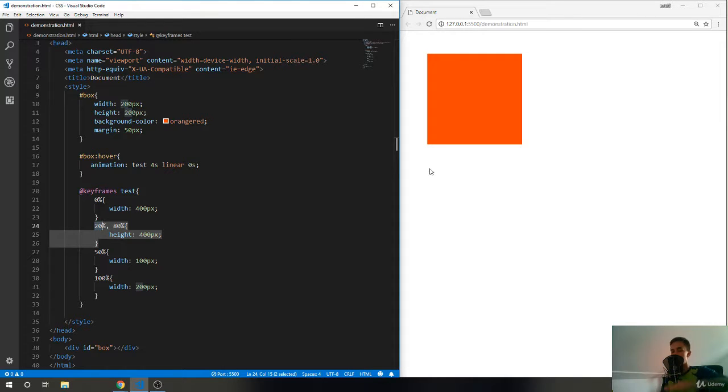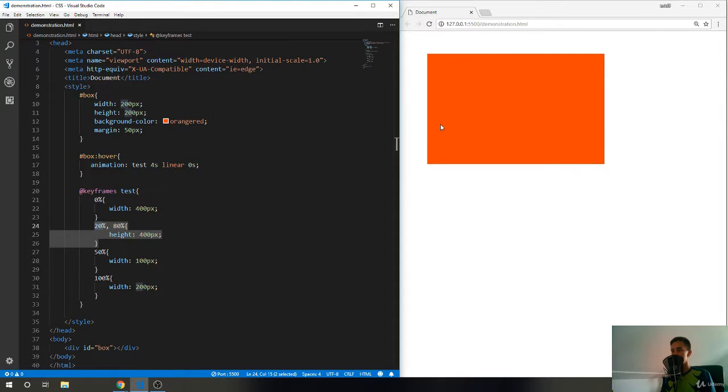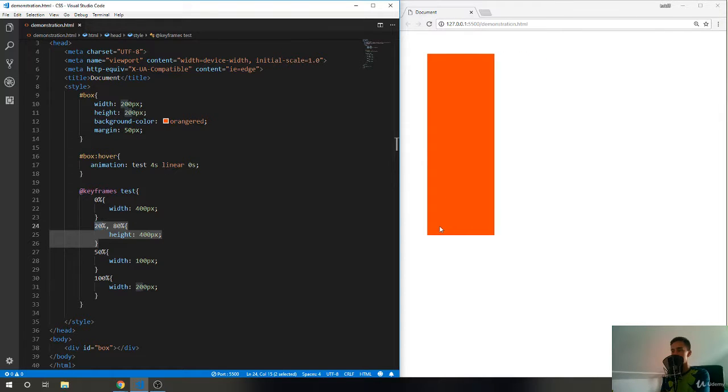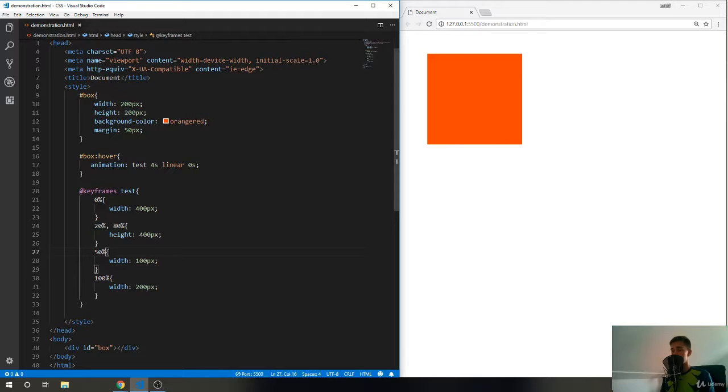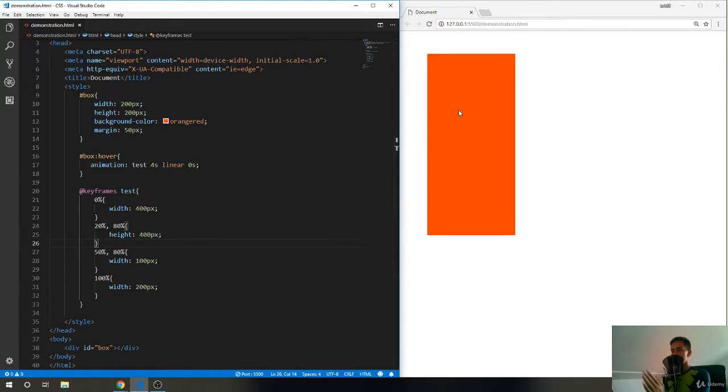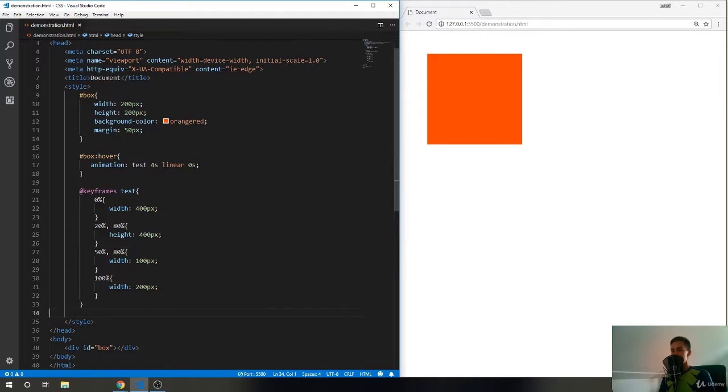It doesn't just touch and go back, but it stays in there. And it stays at 400 pixels, right? And then it goes back down. Okay, you should be able to see this, right? And I can do that with multiple elements. So in here I can write also from 50 to 80%, I want the width to stay at 100%. So it will also be small, and then it goes like, yeah, you see that. So that is what you can do with keyframes.